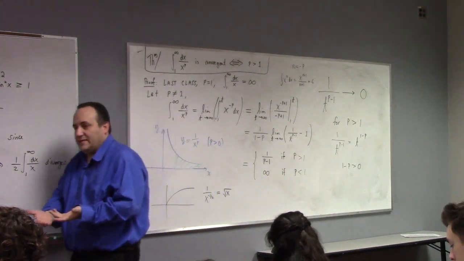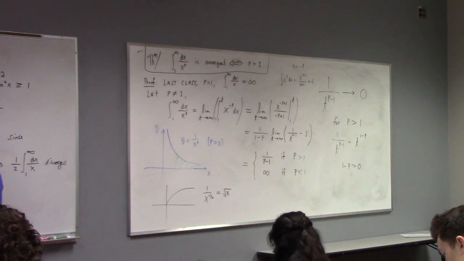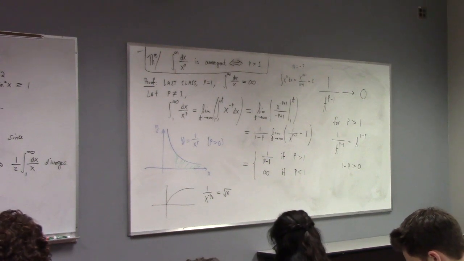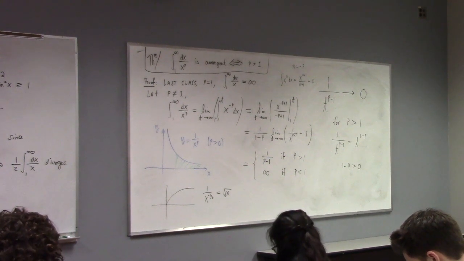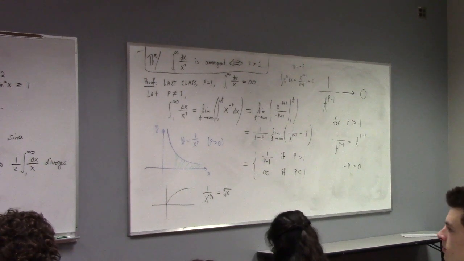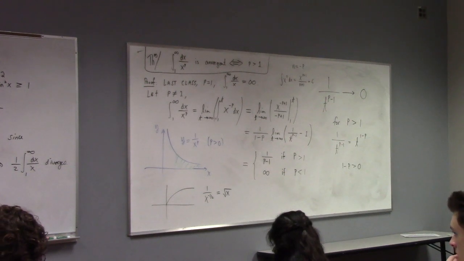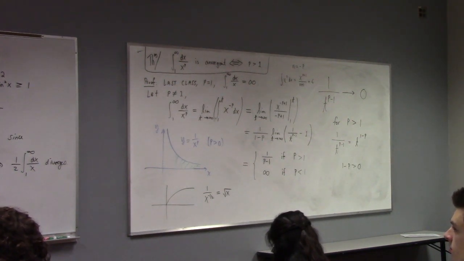Some of those are obvious, right? Like p equals minus 1/2. You're integrating the square root from 1 to infinity. Does that diverge? Well, yes, of course. The area under the square root function is half the area under a parabola turned sideways, going forever and ever. That's divergent. But the 1 over x function gives you false hope, because it's going to 0. You think maybe the integral converges, but we saw last time it doesn't.